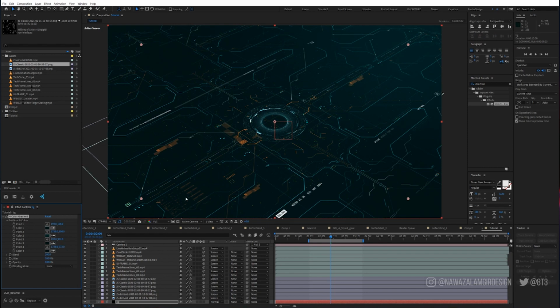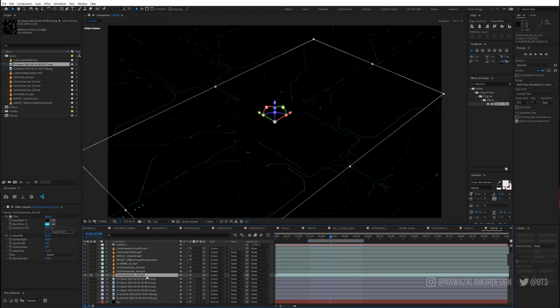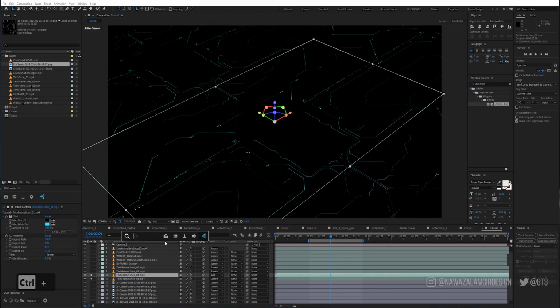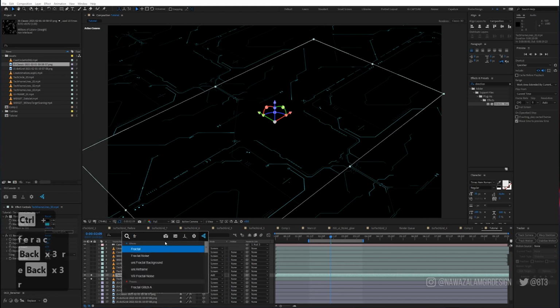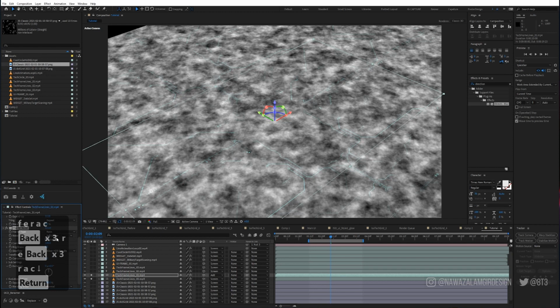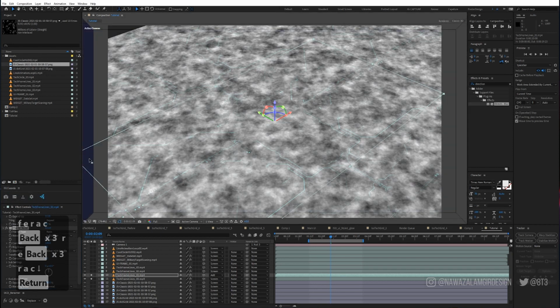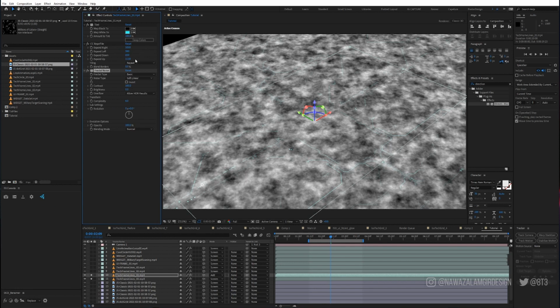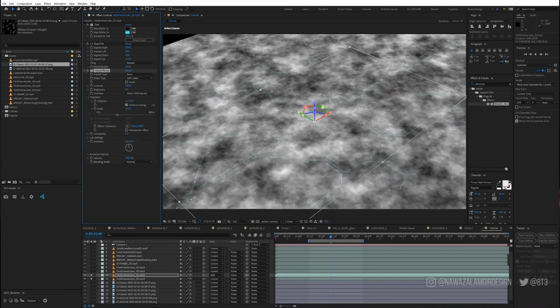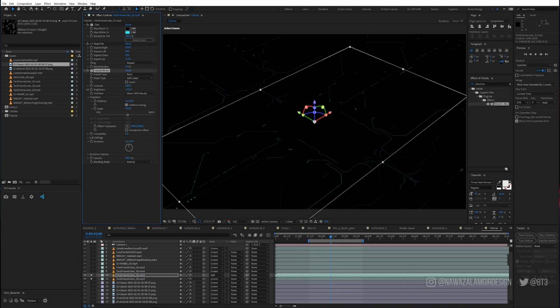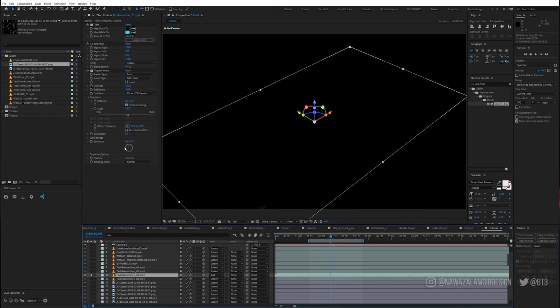Okay, the other thing I want to do is just create some glows in certain parts of the lines to create some more organic effects. So I'm just going to duplicate our tech frames and change this to add. I'm now going to add some fractal noise. And let's make our effects up here. And we're going to try and change our transform values to this. And just going to solo this layer.